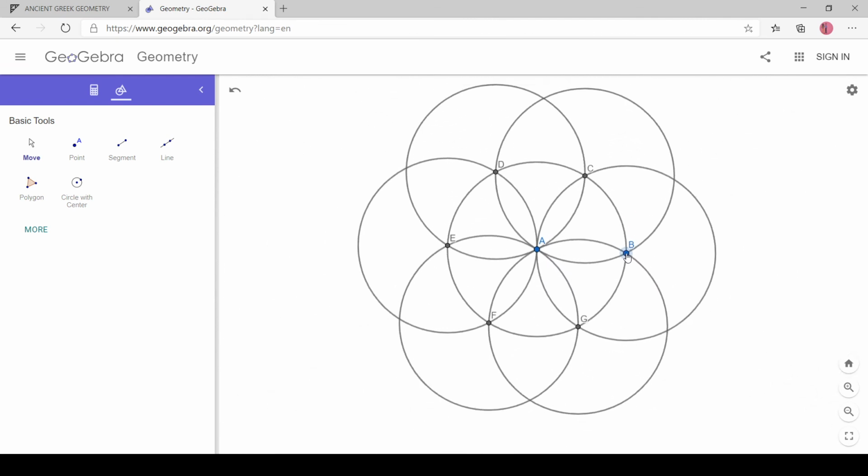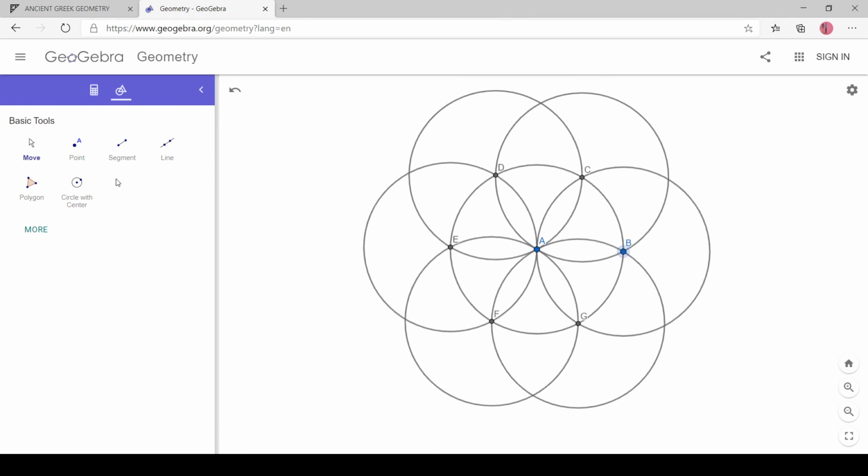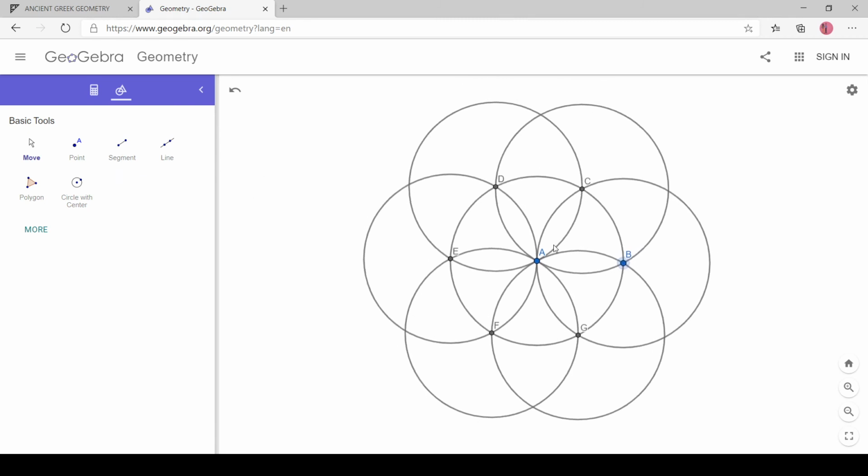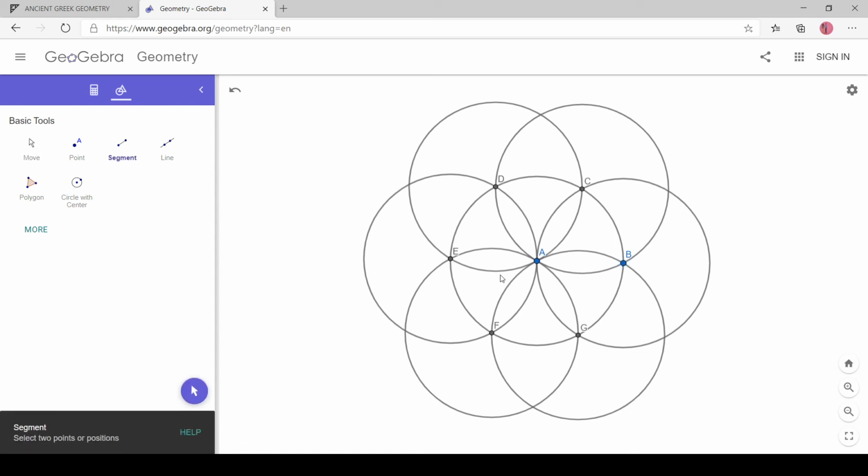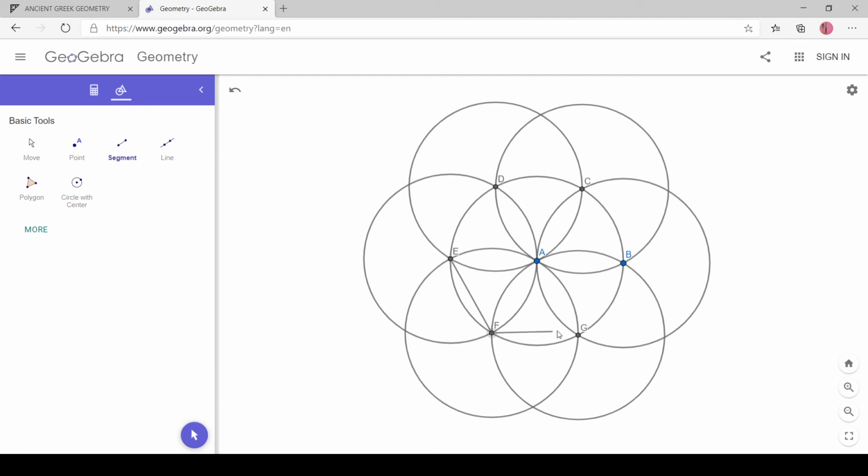So you can make some pretty cool graphs and then drag around different points and see the impacts of dragging those points around. And then, if I want to make a hexagon here, I can just connect these points with lines as follows. So something like that.